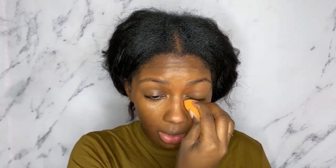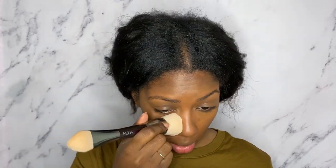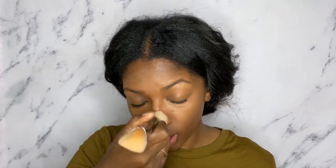I know you might think don't add any extra water or moisture to the face, but I don't think that is really the right way to go about it. Like I mentioned before, the drier my skin is, the more my skin will try to produce oils to compensate for that. So I'm going to set everything in place using the setting powder, anywhere that I apply that concealer, which is typically in my T-zone.